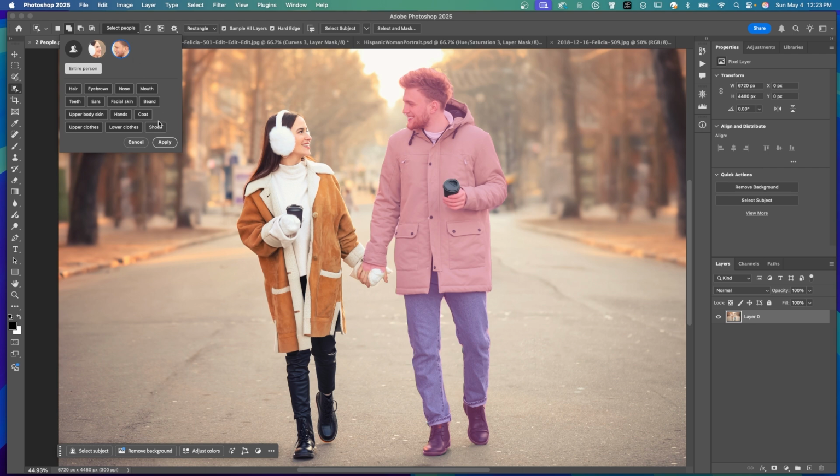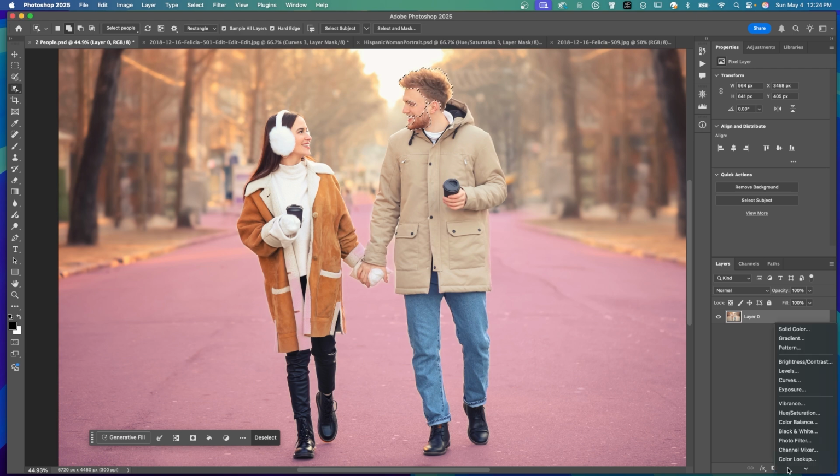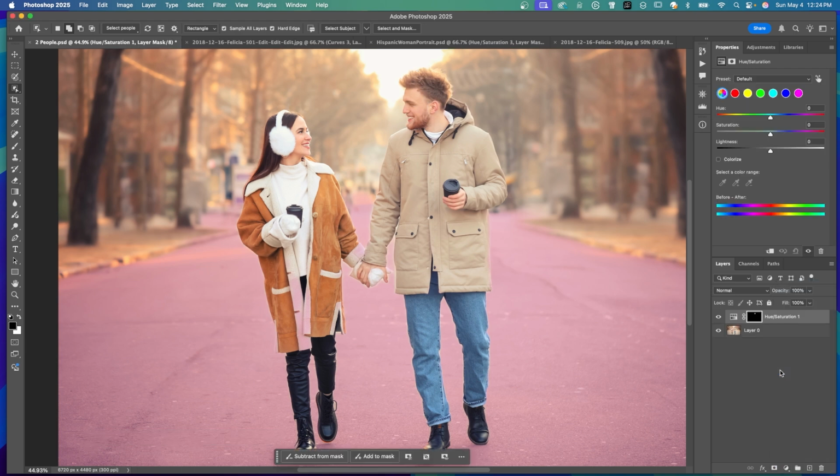Here we have beard, so we're going to click on beard, and just to make everything the same, let's click on eyebrows and hair, and we're going to click apply. So just those things are selected, and I'm going to bring up my hue and saturation adjustment layer, and we're going to click on red because I can bet that his hair is pretty red, or more red than brown. Click on that, and just to show you here, I'm changing the lightness, and it's adjusting the lightness, and it's applied to his hair, his eyebrows, and his beard.